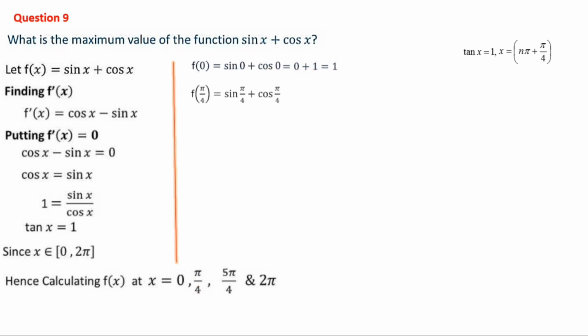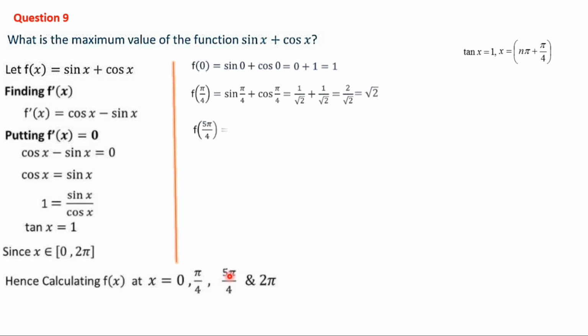Next value is pi by 4. So f of pi by 4 is equal to sin pi by 4 plus cos pi by 4. Sin pi by 4, that is sin 45, is 1 by root 2. Cos pi by 4 is also 1 by root 2. Then take root 2 as the common denominator. In the numerator, 1 plus 1 is equal to 2. This type of calculation we have done before. The denominator is an irrational number, so we have to cancel it. For that, we can split the numerator 2 as root 2 into root 2. Then one root 2 in the numerator and the root 2 in the denominator cancel. The balance will be only root 2 in the numerator.